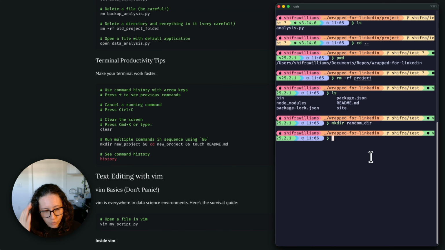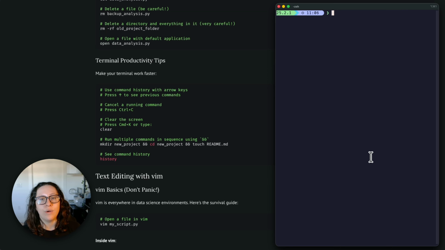And the other thing is we've only used the clear command so far, which is great. If you want something that is even faster than that, you can just hit Command K in the terminal, and that is also going to clear your terminal without having to type that entire word, because who wants to type entire words in the year of our Lord 2026, right?